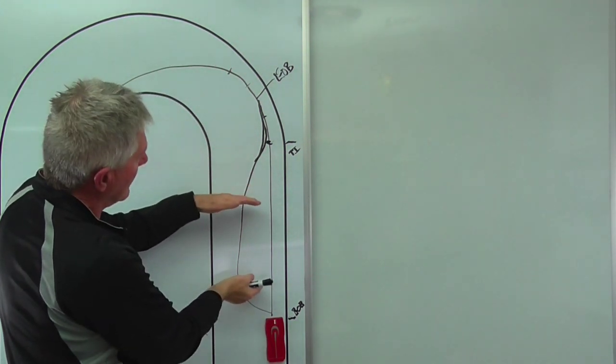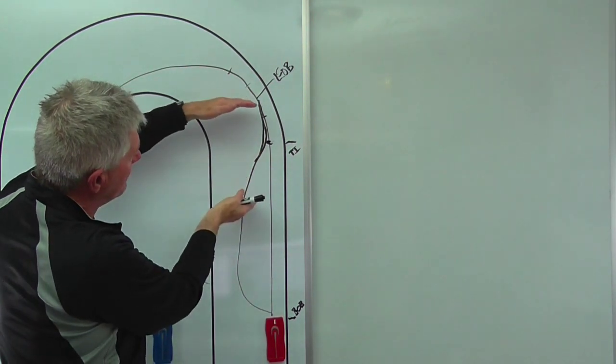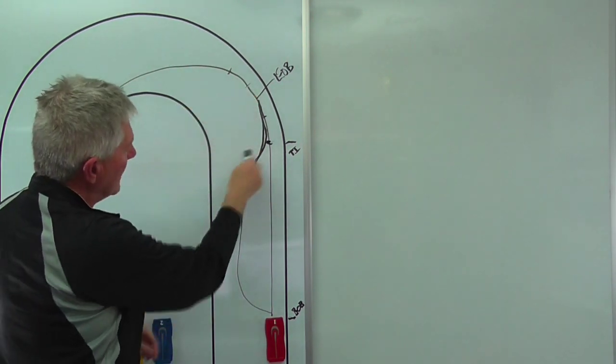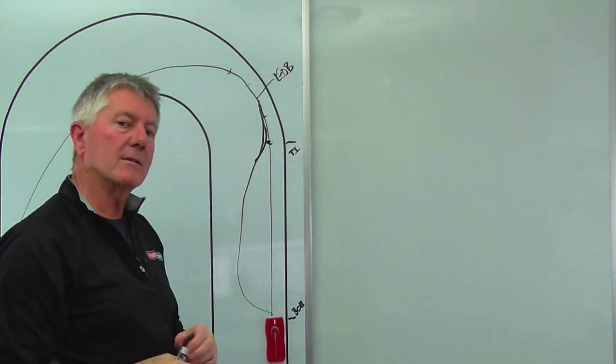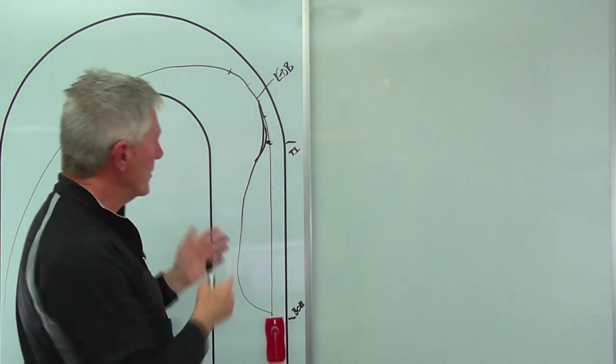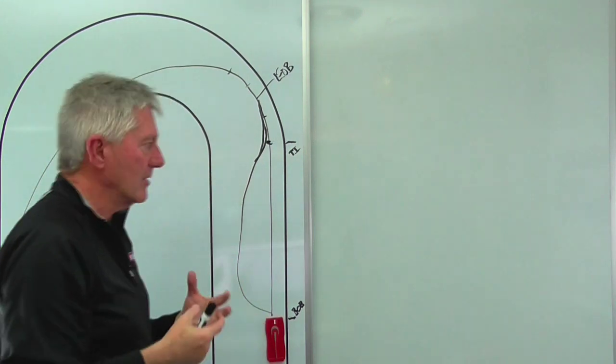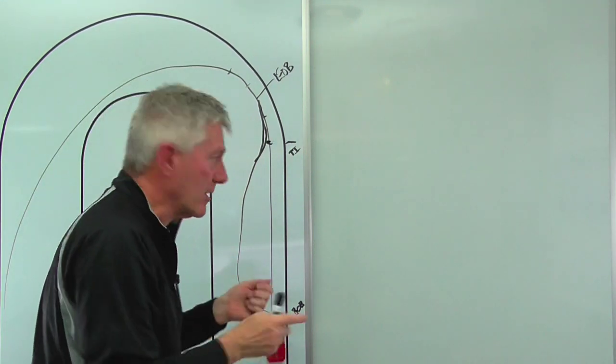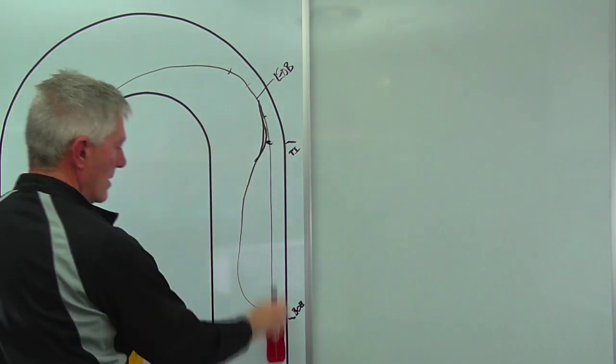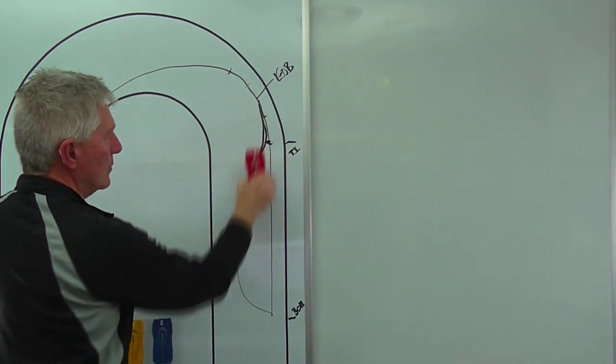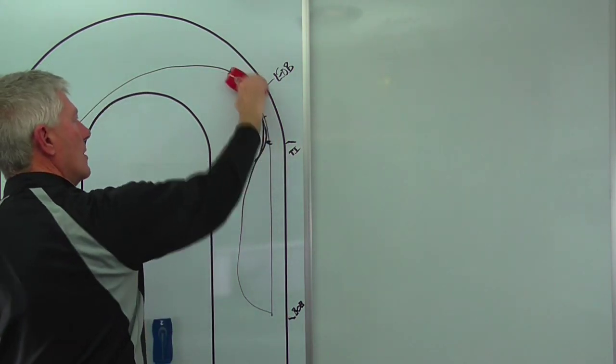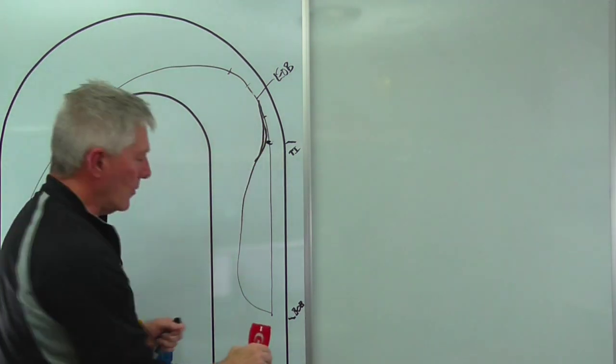In this last little bit, right in this area here, you're doing a number of things. One is you're thinking about how you want the car balanced. Do you want a lot of weight on the nose of the car to get the car to turn here? Do you want it to rotate a lot here, or not? That's going to dictate how and when you release off the brakes.